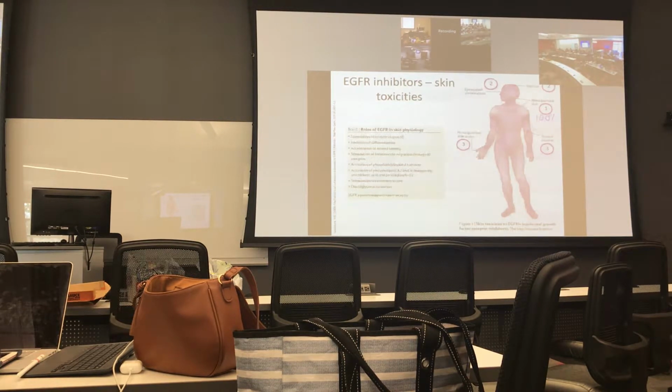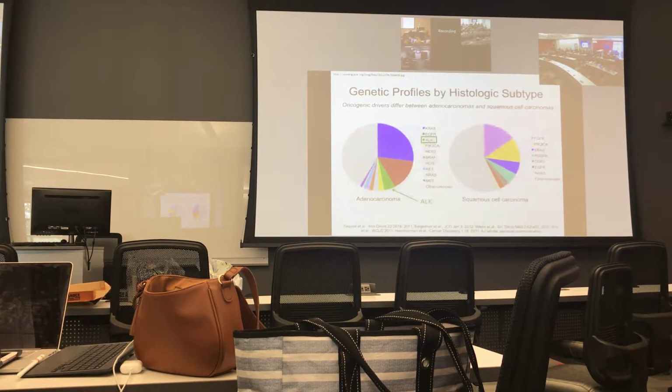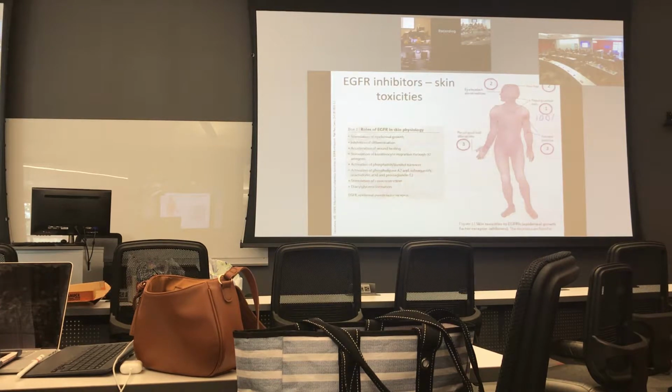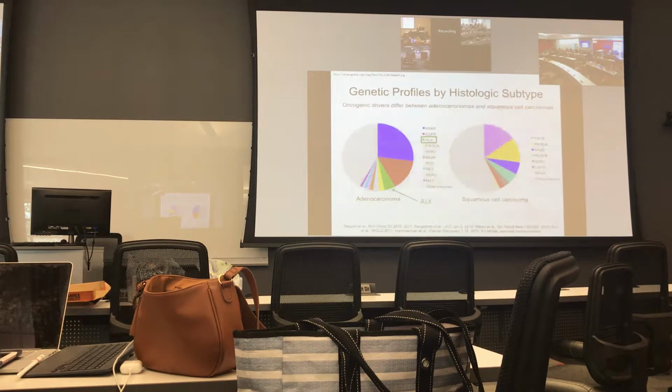And just to reiterate, this is an on-target effect. There's nothing that can prevent this. Of course, we can treat this with topicals, but this is a sign that the drug is working. It's an on-target effect. And this is just a reiteration of the genetic profiles by histology type, whether we have squamous cell carcinoma or adenocarcinoma.